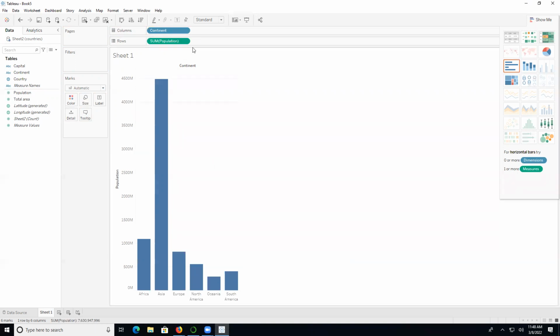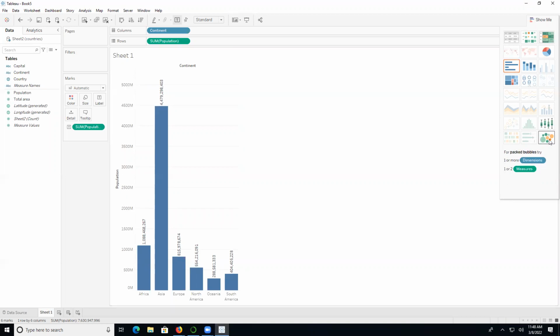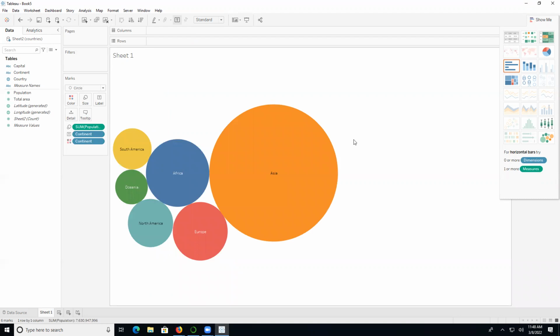So you can do those kinds of things as well. Now, if for whatever reason you wanted to color it, I can do population and click on color right over here, and see how it changes the color a little bit, just showing which is the longest one. Or I can do population size over here. I can do the labels and actually put numbers here. It's up to you what you want to do, and based upon the data, you can put in different kinds of charts that you want.